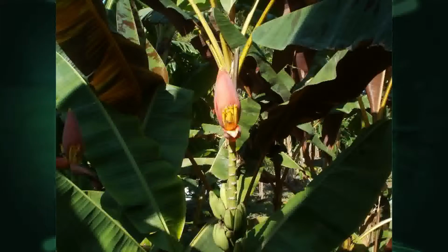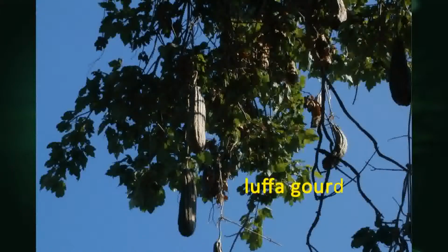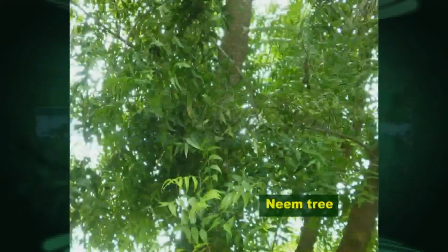Oh, wow. So that's how the bananas form, and those are kind of plants that it grows on. Papaya you see in stores, they're kind of fun because they just hang off this trunk up into a tree like that and turn color when they're ripe. Loofah gourd, you use the loofah sponges in the shower. Yep. Well, that's how it grows, like a gourd, and you just peel that outer skin off and you have that loofah inside you can use. So it's kind of fun to see how these plants grow.